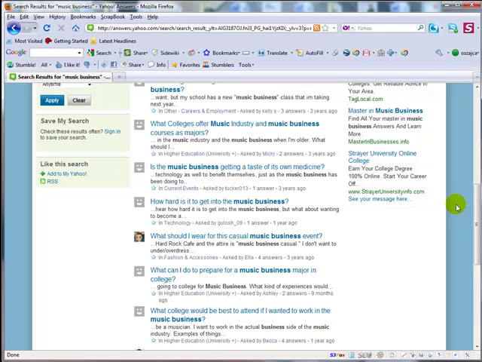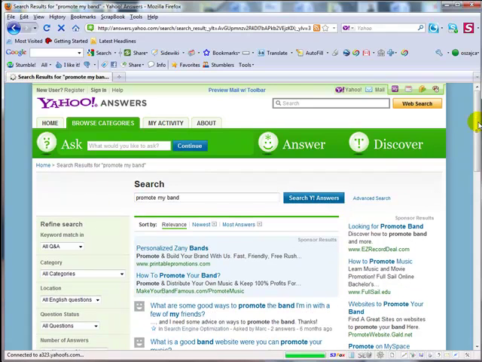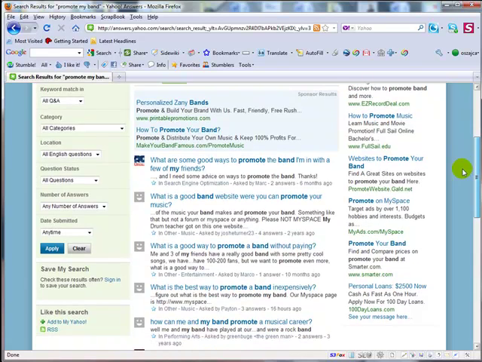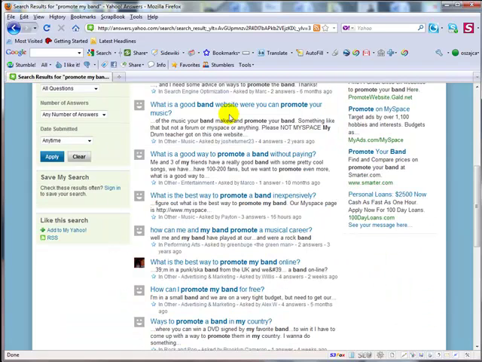However, this little exercise definitely did make me think twice about going after music business related keywords as opposed to music marketing keywords. Now, I dug a little deeper after discovering that and searched more basic terms like promote my band. These are keywords that my keyword tool suggests there's not really a lot of search activity for, and yet when I searched promote my band, I found a ton of questions that not only gave me a lot of content ideas, but really kind of showed me that this was a lot more laser targeted in terms of problem and solution.